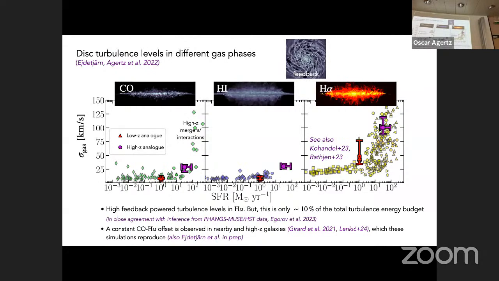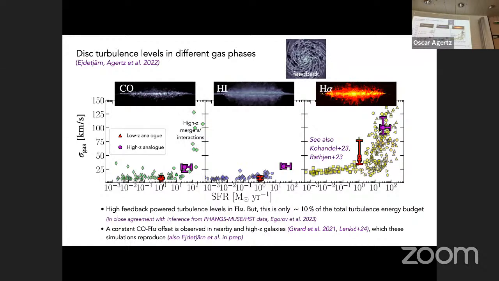Can I ask how this is measured in high redshift galaxies? It's sigma gas. Yeah, so here it's just the line profile, right? You have an H alpha emission line, and you measure the width of this. That would be the line of sight one, but then you can try to do a disk inclination correction for this, right? And then you want to have the data cube, so you want to have the position, and then the spectral information in velocity bins, right? And then you can reconstruct this using something like 3D Barolo, which is what Filippo Fraternali has pioneered. And then in the end, you rotate the galaxy into its proper spin axis, let's say. And then from there, you can compute the velocity dispersion of the gas. But it comes down to the line width, basically, of the H alpha.